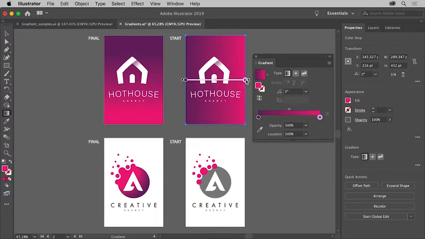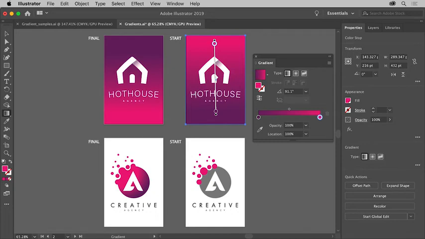Now with the Gradient tool, you can adjust the length and direction of the gradient by drawing it. We need the gradient to go vertically in the shape. So move the pointer toward the bottom, press and drag up. When you think it looks good, release. You can continue to redraw the direction and length as many times as you want.